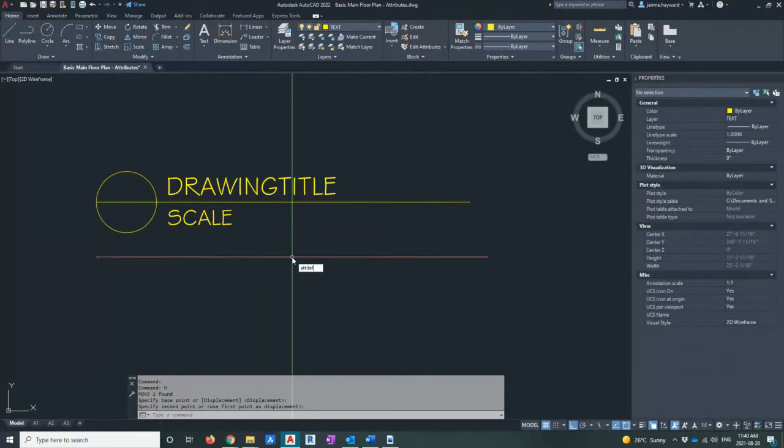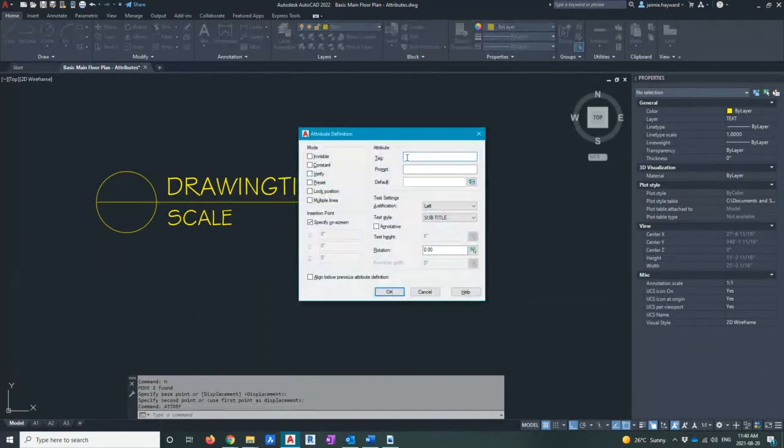All right, next, ATTDEF, same steps. My next attribute is page number. Feel free to use symbols. What I like to do is actually short form this even more because it's going to be small. So I'm going to go PG number for page. And then the question is, what is the, no, this is drawing number. Whoopsie. I need to do drawing number first. And it's going to ask, what is the drawing number?